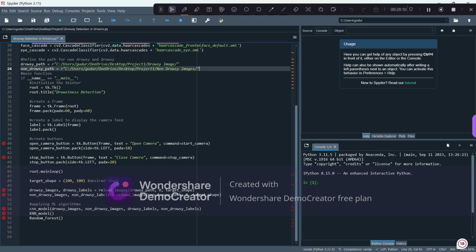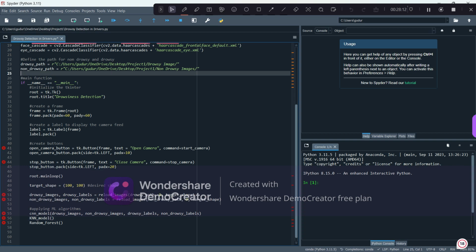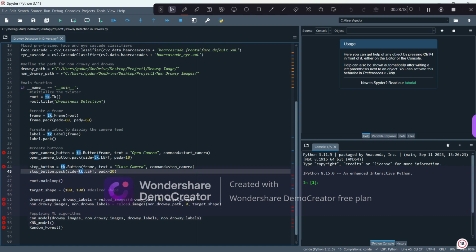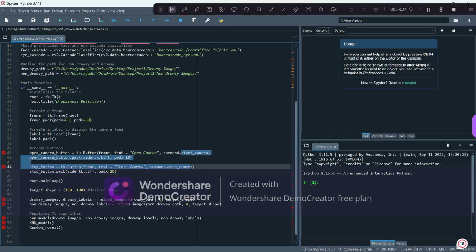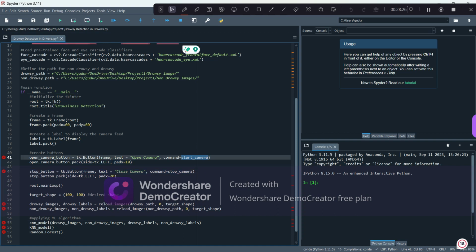We defined the path. Next, what we have to do is, here the main loop is there, no? And also the camera will again reloop it. So start and stop the camera. Okay, these are the variables here. So we are using the start and open camera user defined functions.